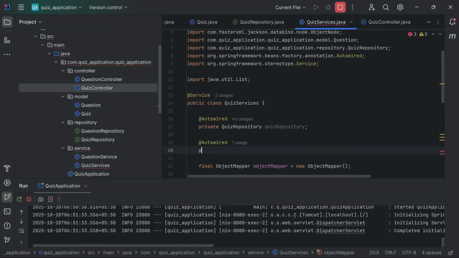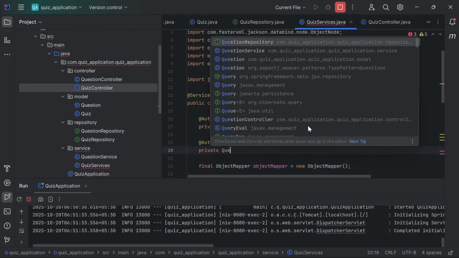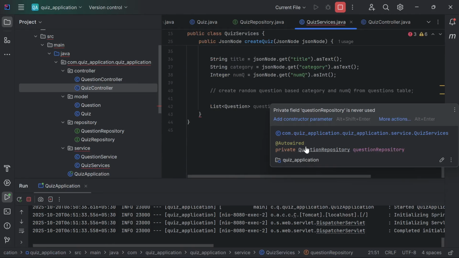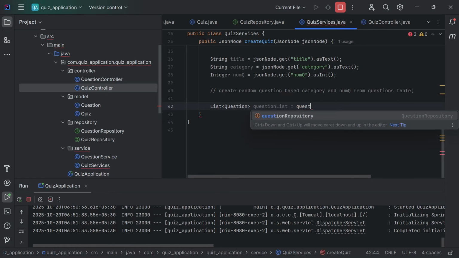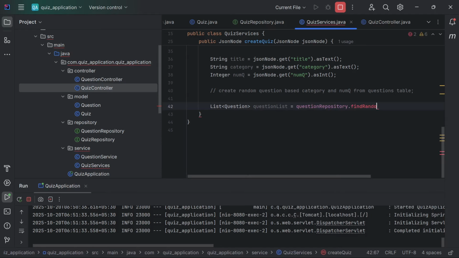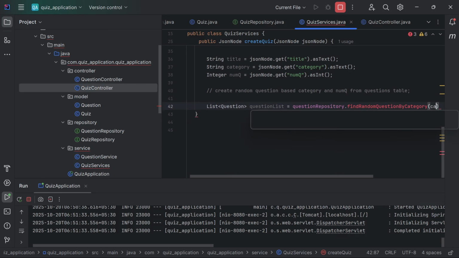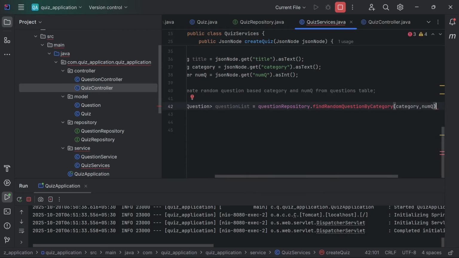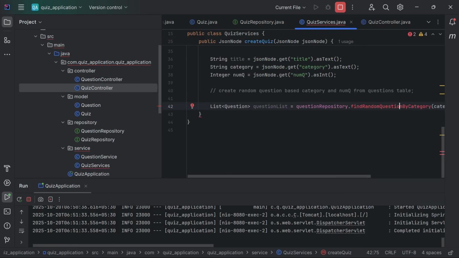Autowired, questionsRepository. questionsRepository dot findRandomQuestionsByCategory, and we are going to pass the category and numQ. This method is not available in our questions repository. Let's create this method.